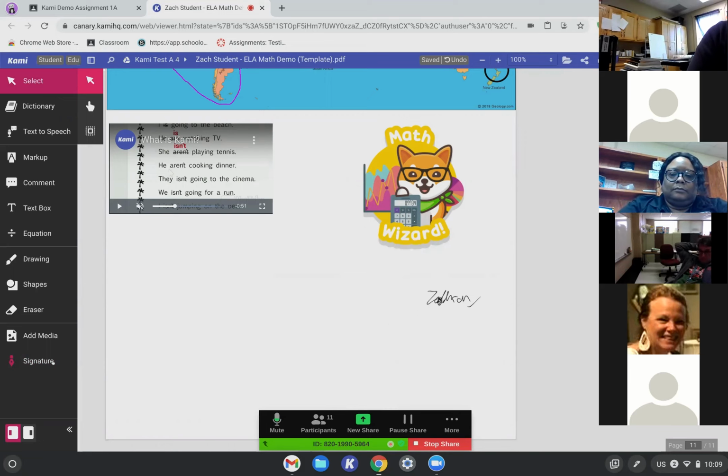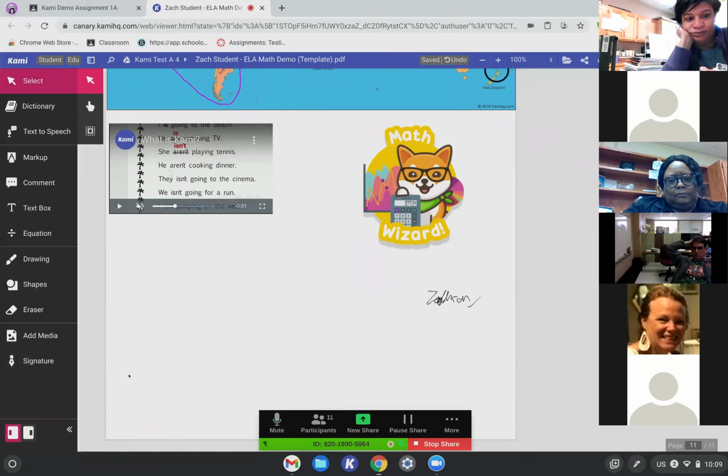Now, one feature that we should have, but that's currently got a minor error that's preventing it from working, is when you hover over the signature tool, it's supposed to give you a quick select menu of the last two items you loaded in. So you can easily re-add your signature if you're signing off on each student's work without having to go through that menu.